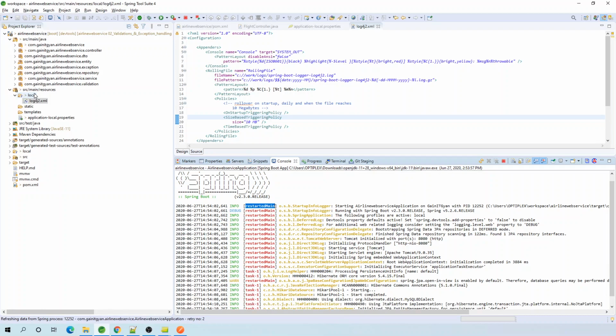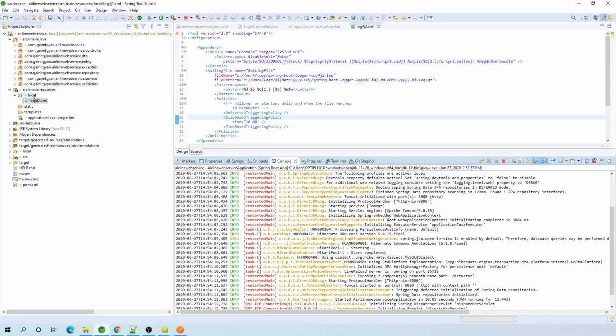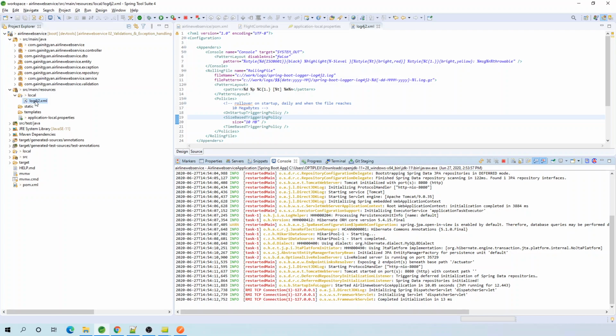So that's how you can have an environment specific folder, and each folder has its own properties file, that is configuration file. It can be a logging properties file, or any configuration file related to whatever you want in your environment specific configuration. And then the application properties, again, you should have different files for each environment. Okay, so this is one approach, the simplest approach which you can have in your application.